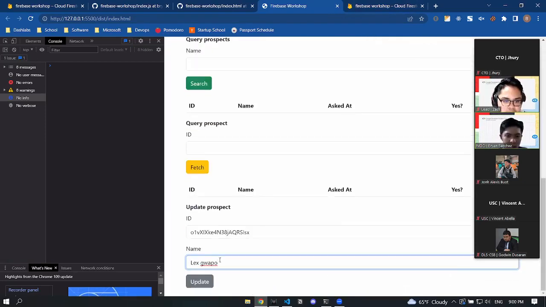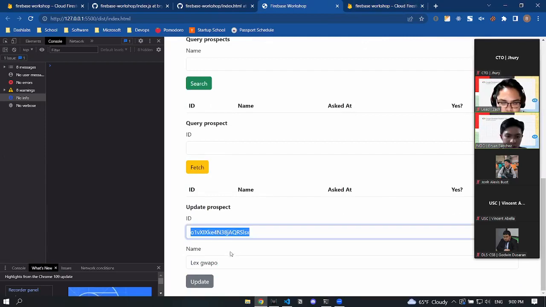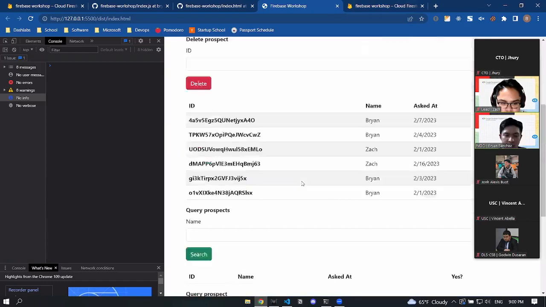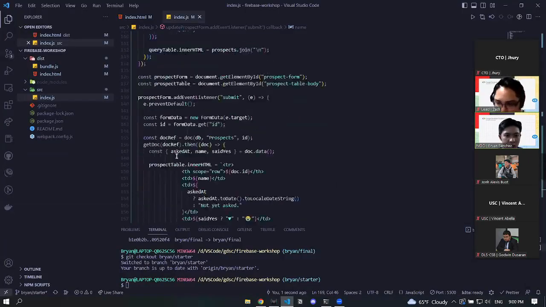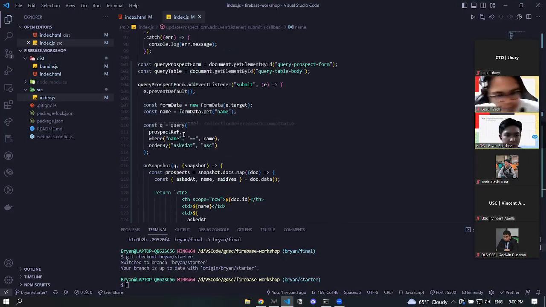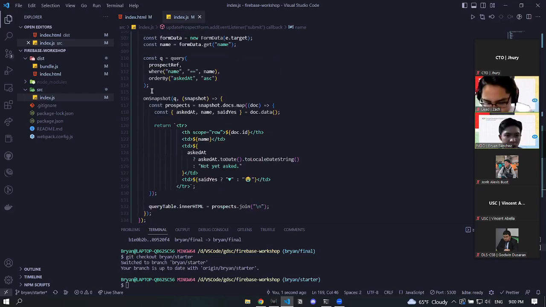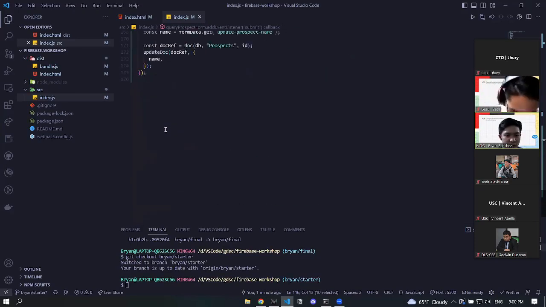And then I guess the last thing to add to this is we can actually listen to these changes in real time, because normally when you make changes to your data, you want it to reflect on the page in real time. You don't want to have to wait until a page reload just to see the data. And the way we can do that is actually through this onSnapshot method.